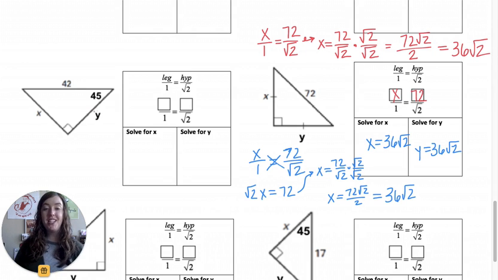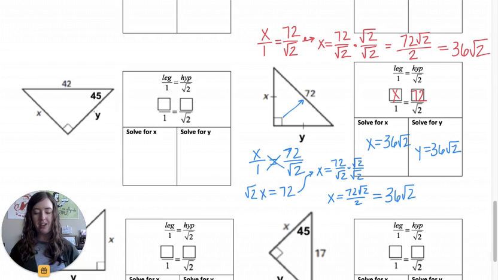All right, so on this one, we know that 72 is our hypotenuse since it's across from our right angle. And so we put that over the square root of 2. And then I chose x to use as my leg. So we could have gone 2 different ways. We could have said, okay, I have x over 1, so that's the same thing as x. And then let's just go straight to rationalizing our denominator by multiplying by the square root of 2 over the square root of 2. We end up with 72 square root 2 over 2. Take 72 divided by 2 because those are both normal people numbers and get 36 square root 2.